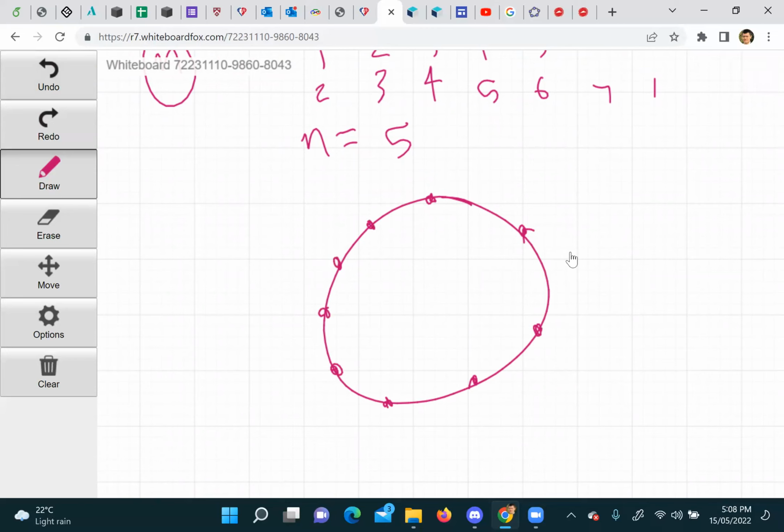Wait, hold on. When the number of points in a circle is a multiple of 3. Yeah, exactly. So we have 9 points on the circle. We go around n plus 1: 1, 2, 3, 4, 5, 6.